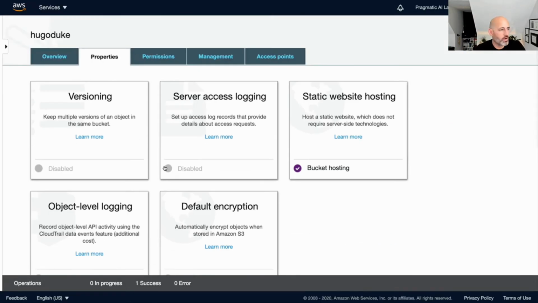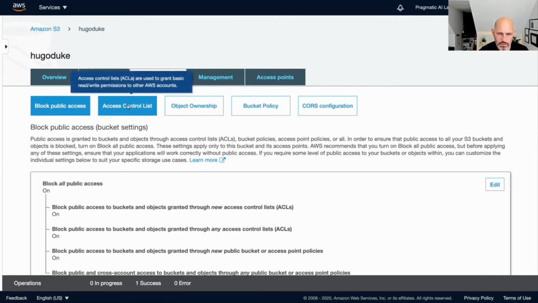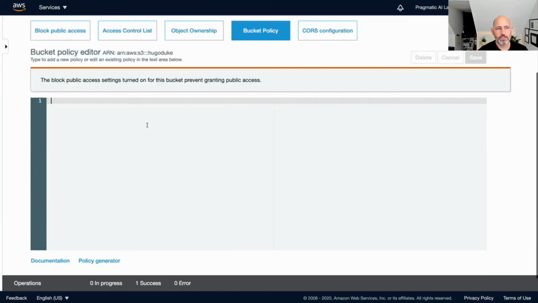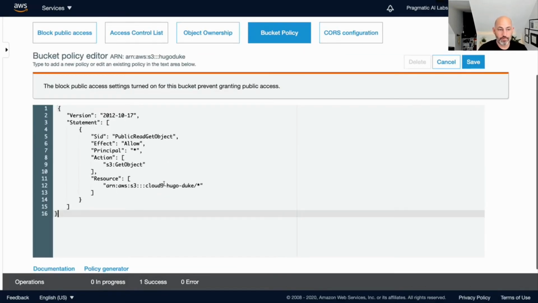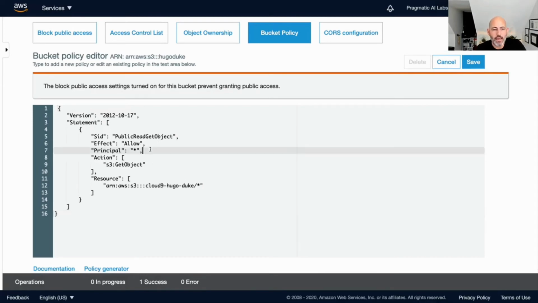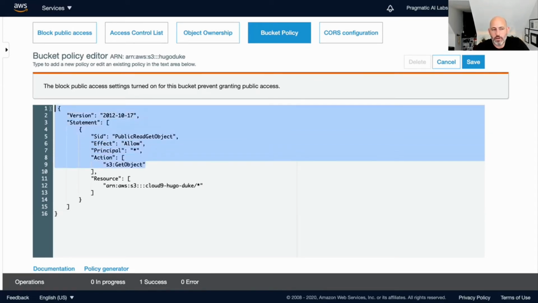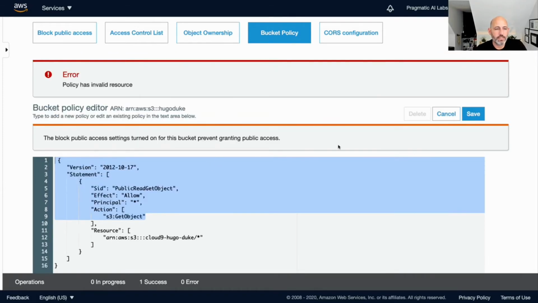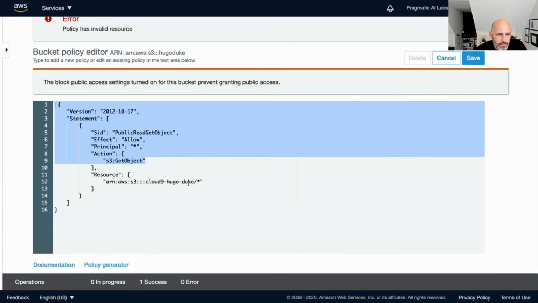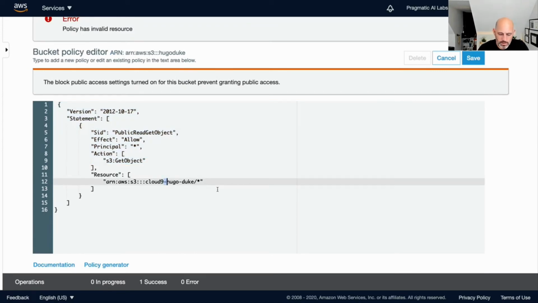And once I do that, the only other thing I need to do is create a bucket policy that will allow anybody to actually read data out of this. So I'll need to go to, I believe it's under permissions, under bucket policy. And you would just go in here and say what you want it to do. This is actually pretty intuitive. It says every single thing inside, let people look at it, essentially. So I'm going to go ahead and save this. Because I need to put the actual name. I need to type in the word Hugo Duke. There we go. This would have to be the name of your actual bucket.